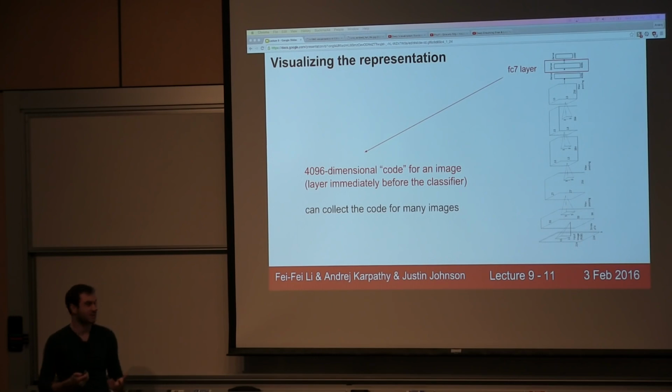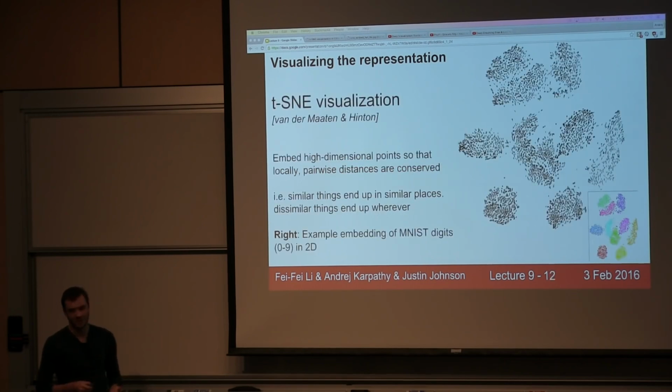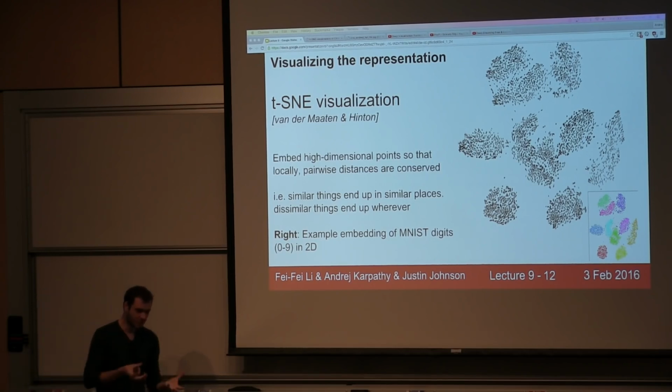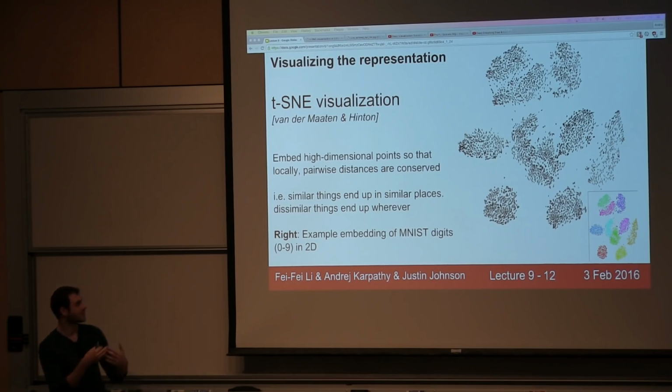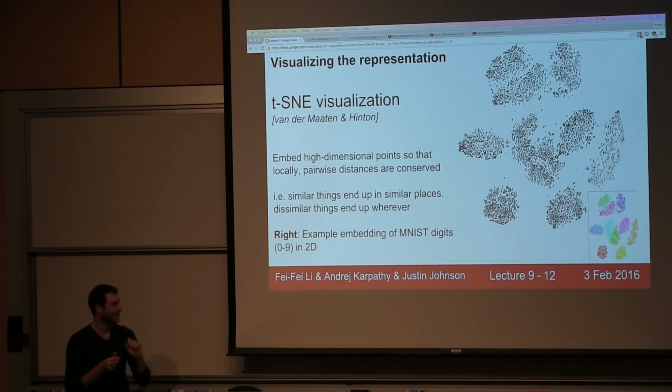Now one way to visualize this is using something called t-SNE visualization. I won't go into details of how this works, but it's something that every one of you should be familiar with, aware of, that should be in your toolkit. It makes very nice pictures. Intuitively, what t-SNE does is you give it a collection of high-dimensional vectors, and it finds an embedding in 2 dimensions such that points that are nearby in the original space are nearby in the embedding. And it does that in a particularly clever way that gives you very nice-looking pictures.